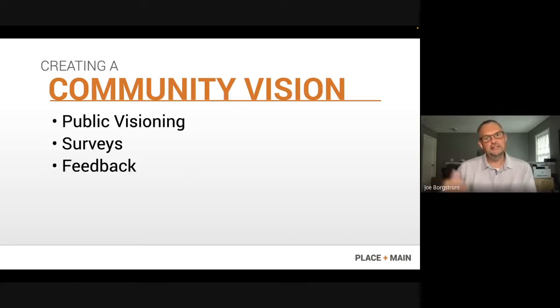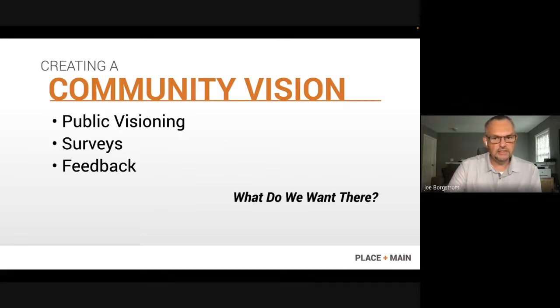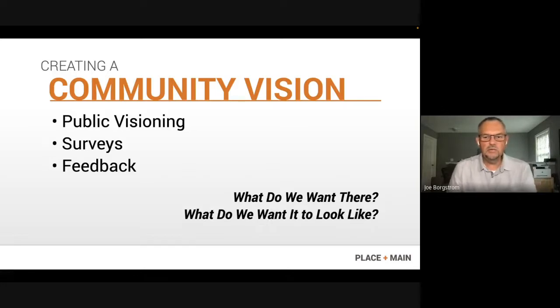We've got some thoughts, it's zoned for this. This is what we're thinking. And then be able to start that conversation with the community. And that becomes a much more inclusive process. At the end of the day, you're basically just asking, what do we want to see there and what do we want it to look like? And again, it's something that helps stir and create community pride as well, because people are able to see their input in that process without it being a contentious process like in a public hearing.